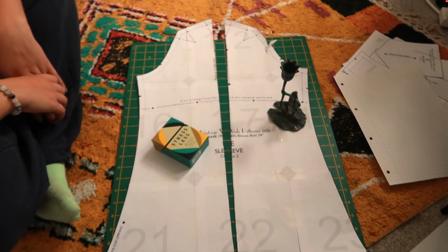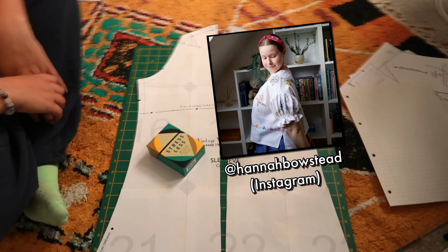Absolute genius going on here. Why don't I have you on for all of my sewing videos? Got the classic pattern weights of a frog holding a flower and stress less cards written by my friend Hannah.